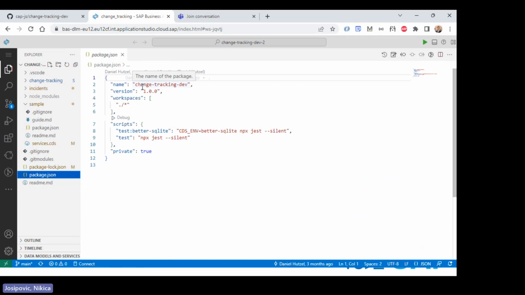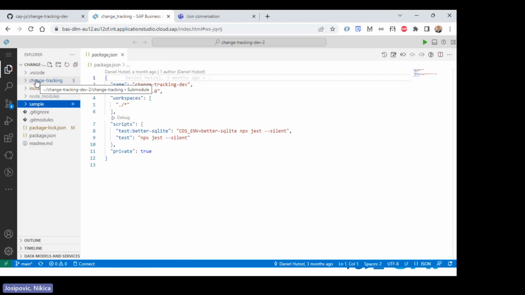There is a folder in github.com called cup.js. I think you've seen it in the keynote this morning. It contains several projects. One of them is called Change Tracking Dev, and that is a mono repo setup where we have the incidents management application. That is also something that you've probably seen today more than once. That's our current sample application. And there is also a sample in there, and there is something called change tracking inside. This is an independent repository where the change tracking plugin was developed, and the sample application is quite simple.